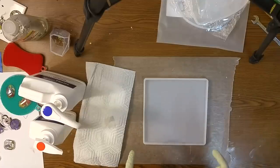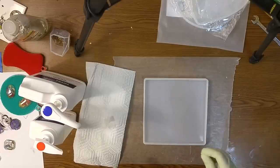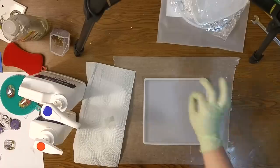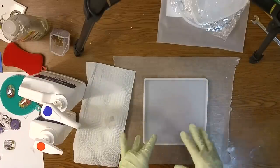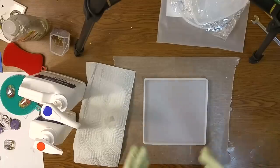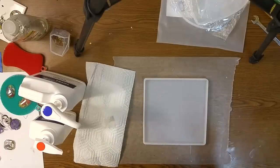So let me get started. I am going to use Ranger brand alcohol ink. And if you haven't done this before, the white ink is actually heavier than the colored ink. So you drop your colors all over first, and then you drop white on top, and it pushes the color in, and it looks really super cool. So I am going to speed this up because you guys don't want to have to watch all of this really slowly. And here we go.